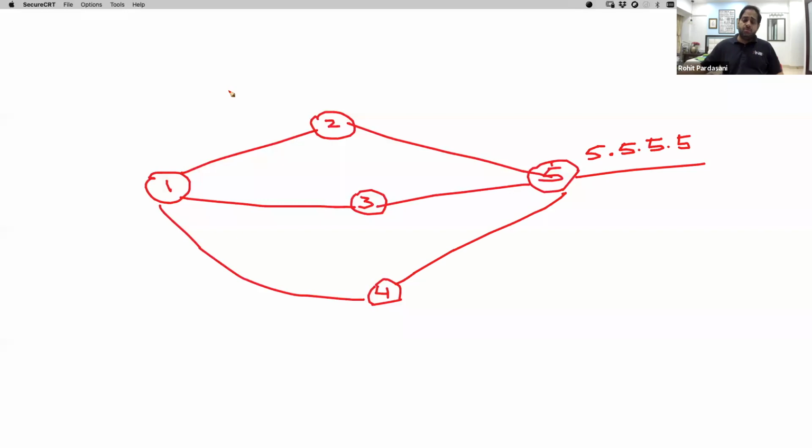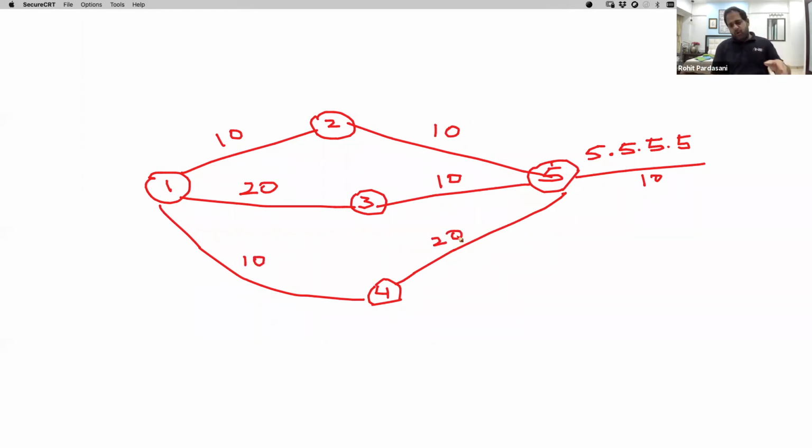And let's assume that the metric on this link is 10, the metric on this link is 10, and on this link is 10. The metric on this link is 20, and this is 10. And the metric on this link here is 10, and this is 20.